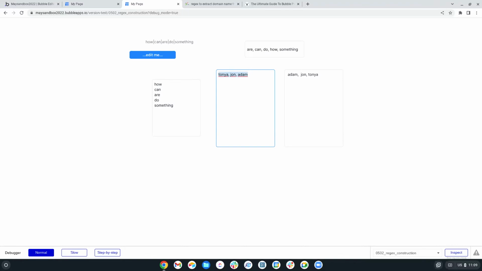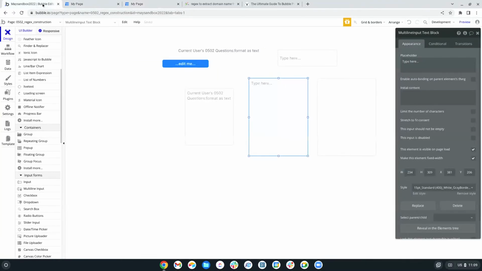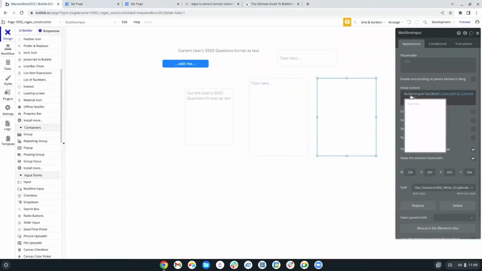So let's say blue, red, yellow, green. And it changes it to be alphabetical. The way I did that was taking the multi-line input text block, splitting by the comma, and then sorting it alphabetically, descending no.